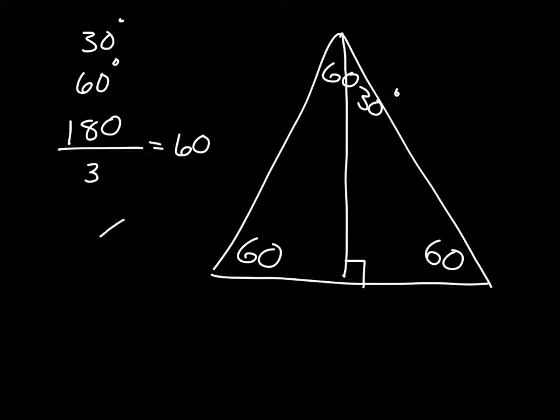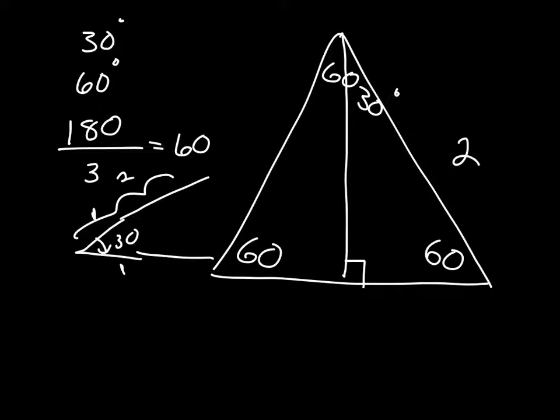Now, if you open an angle, the lengths could all be different. I could have a 30-degree angle with an opening that had 1 unit, or I could double it and it could be 2 units, but the angle could stay the same. So let's just say that this triangle all the way around is 2 units. We're just arbitrarily picking that. If I had divided this one in half like I just did, that would make each of these pieces 1.